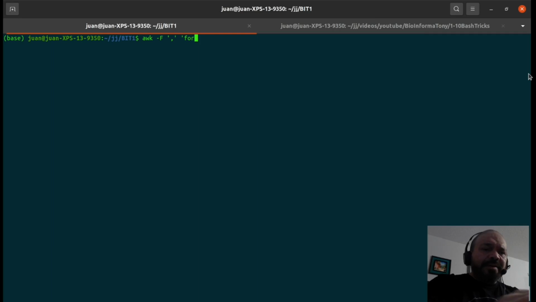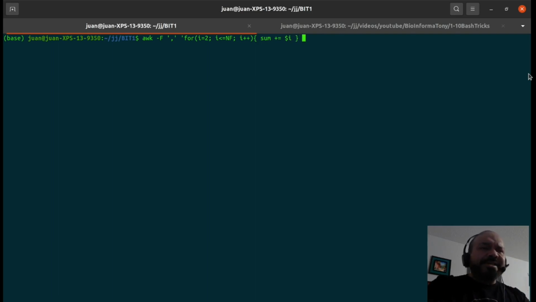So we are going to write our for loop, and then we are going to create a counter variable that will start at 2, because column 1 is occupied by the ID, so we don't want to read that, starting in column 2, and as long as i is smaller or equal to the number of columns, keep increasing the value of that variable. So here what we will do is we will again use a sum variable, which will be equal to itself plus whatever value is contained in the next column.